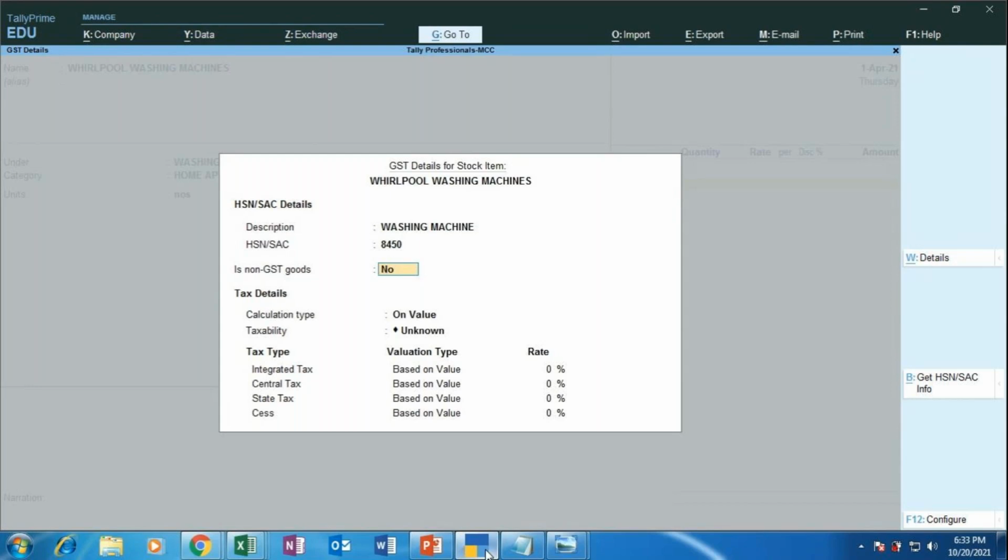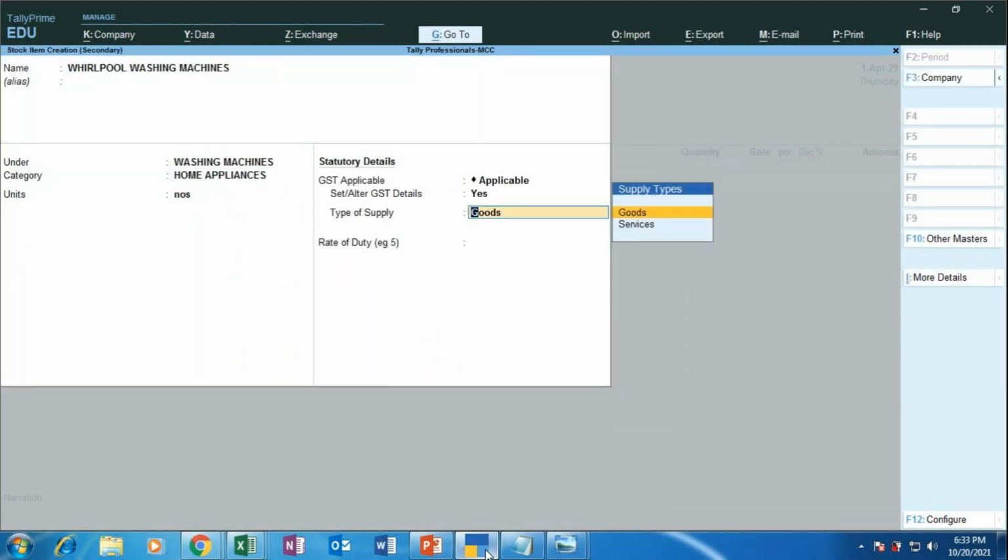Is non-GST goods, no. And calculation type, of course, is on value. Taxability, it is taxable. Integrated tax, of course, we have is 18% GST. Type of supply, we have goods. So let me go back.